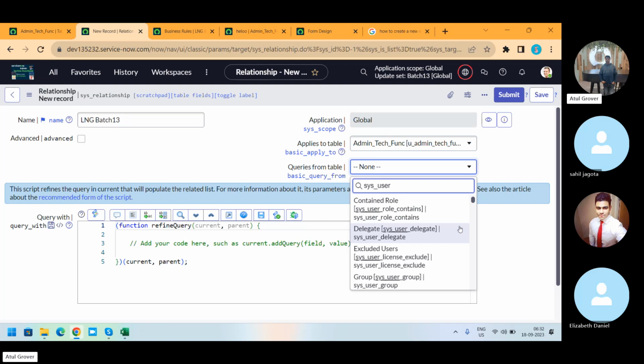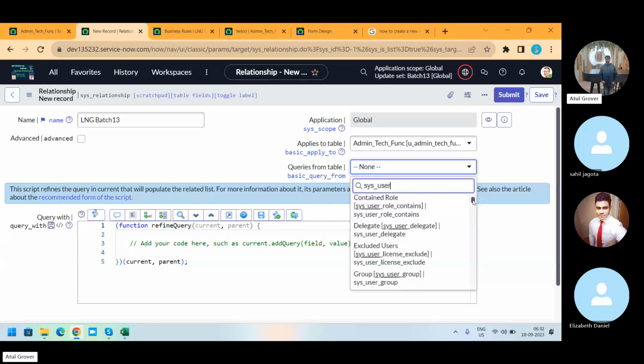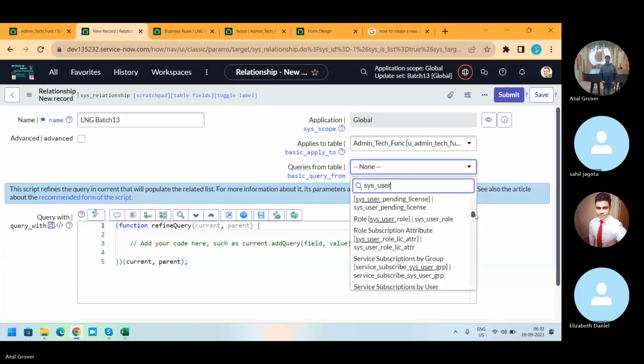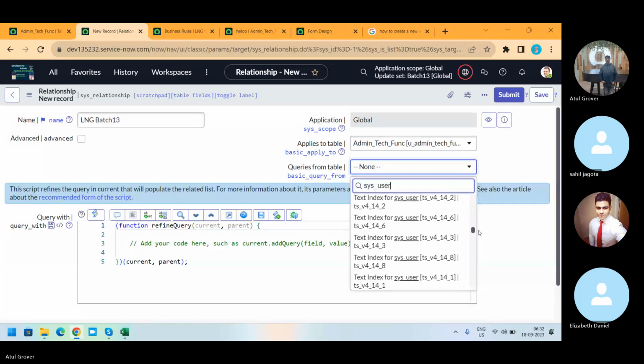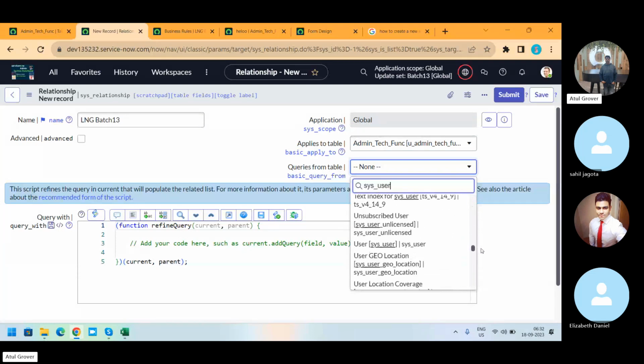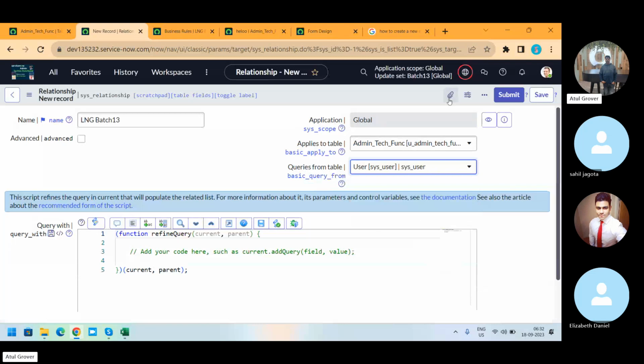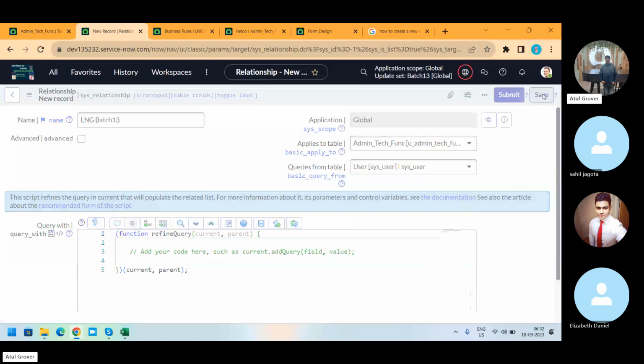Okay, where is the sys_user table? Here. And now save this.